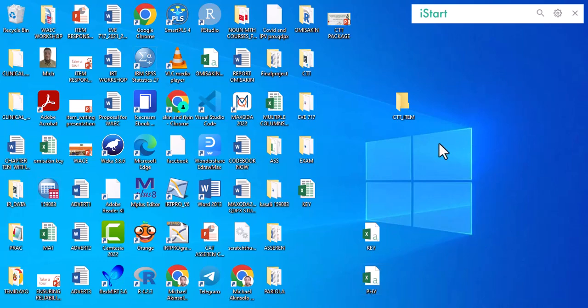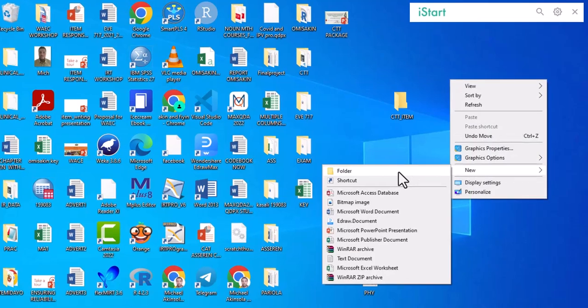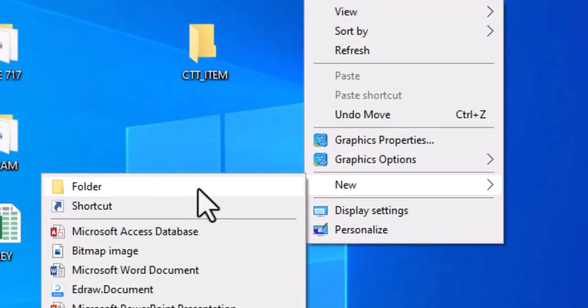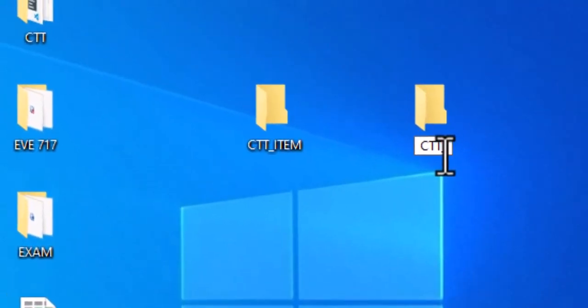Another thing we have to do is, for any R analysis, it is important that we create a folder. So the first thing you want to do is to create a folder. I click on my desktop, anywhere on the system. I prefer my desktop, that's why I'm always using the desktop for any new analysis I want to do. So I click on new folder, then I give it a name. Let me just call it CTT underscore ANA, and then I press enter.